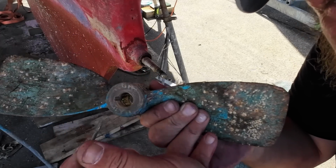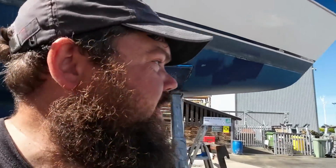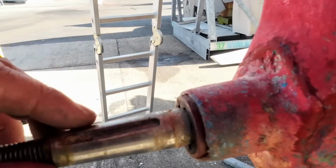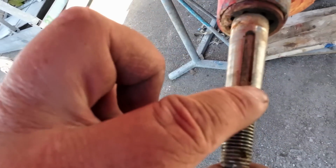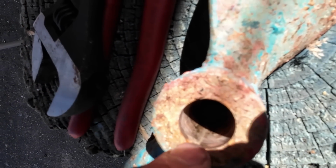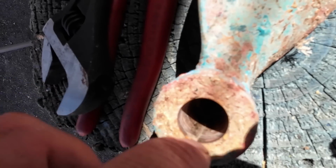Broken woodruff key. That was the problem. Propeller issue. Figured. Sheared woodruff key. So you can see on the prop, you can see the taper. So the prop pushes up there, but it also has this indentation that you can't really see properly, in which a woodruff key sits, and that matches up with inside there. You can just see those two lines that are going down. That's actually this side of the woodruff key that is sheared through the middle.